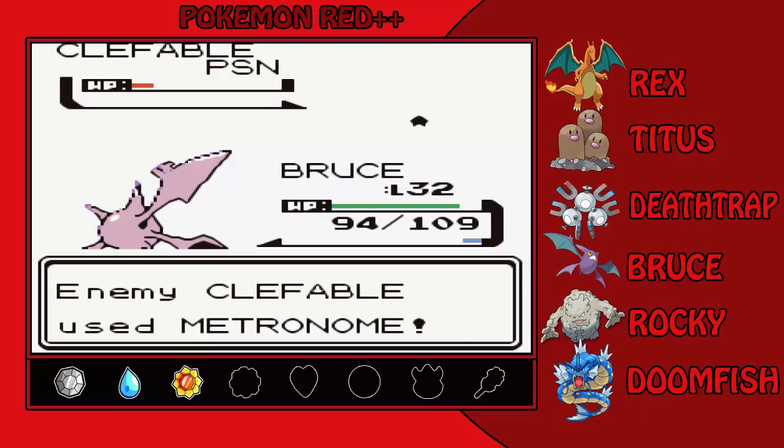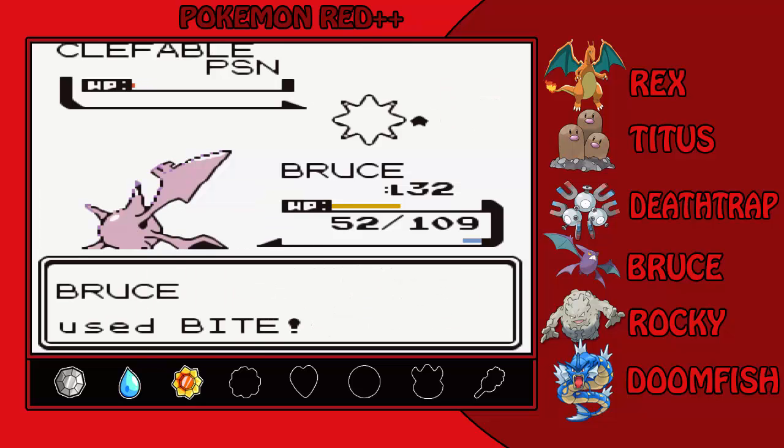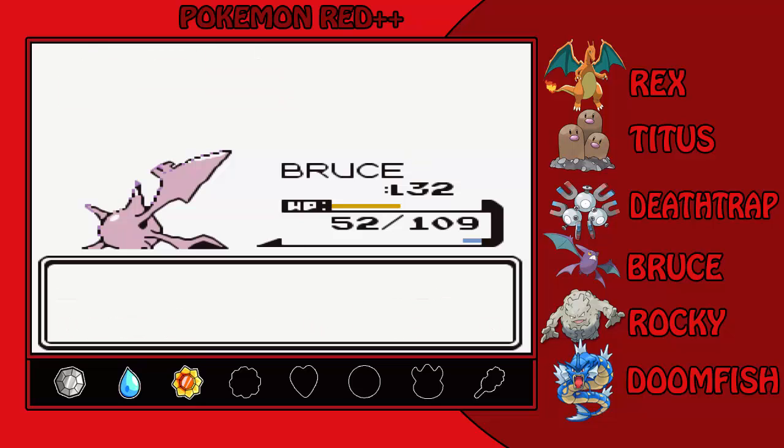Oh, beautiful. You use your Metronome and you get a Hurricane. Obviously, you would get the most powerful flying type move. We don't even need to worry about this move hitting, but it does. Good job, everyone involved.